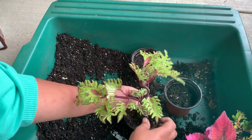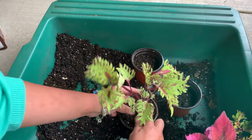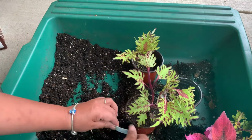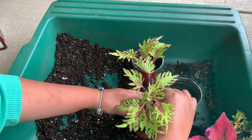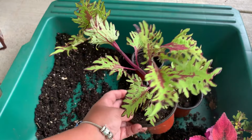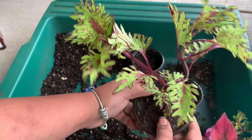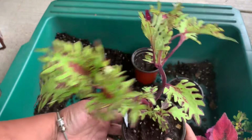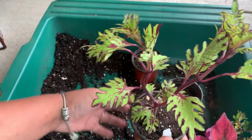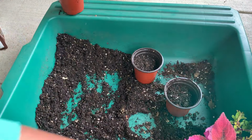This one will be in this container until I decide to plant it in a bigger, prettier container, because these are gonna go here in the front porch. The name tag. There you go. And these are gonna be outside right now because it's drizzling. It's gonna rain, so I don't need to water. They will get plenty of water from the rain. This one there. Let's do the next one.